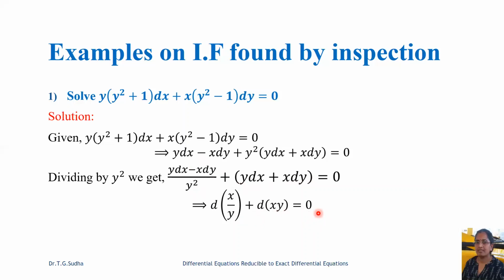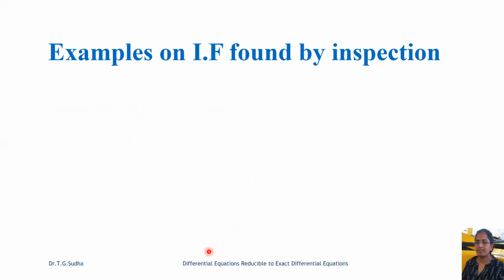Now to find the solution, let us integrate. When we integrate, we know that differentiation and integration will get cancelled here and we get x by y plus xy equal to c, where c is the constant of integration, and this is the required solution of the given differential equation. Next, let us solve one more example.